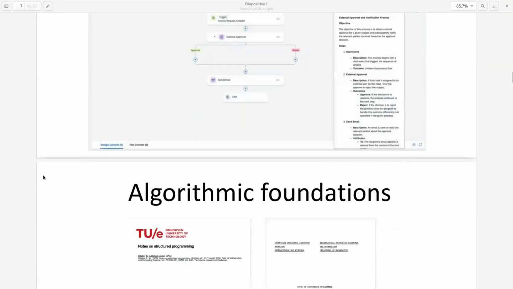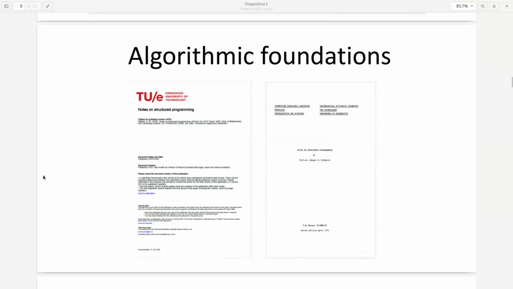In the next slide, we can see the algorithm foundations stated by Edgar Dijkstra in 1970. In this paper, he explained the basis of structured programming.